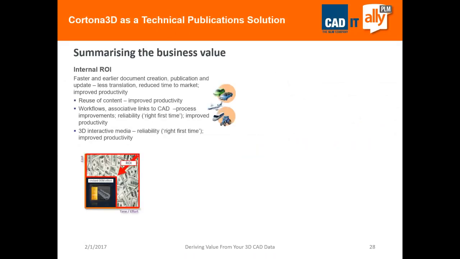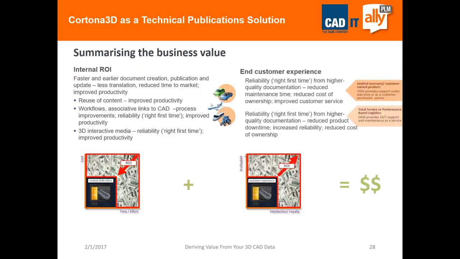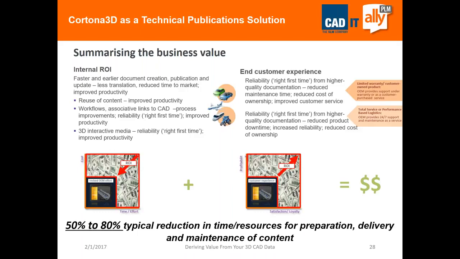And where you see the business value, obviously internally you'll get that, whether you're building product manuals. In fact, it's one thing I was going to show you really quickly before we finish. Faster, easier documentation and interactive media out there, a better customer experience that, right first time, customers are happy, customers like that modern, the ability to use modern tools such as iPads and other things out there to interact with their documentation of models. And our customers typically see somewhere between 50 to 80% reduction in time and resources in delivery and maintenance of the content. So that's all I had in slides.